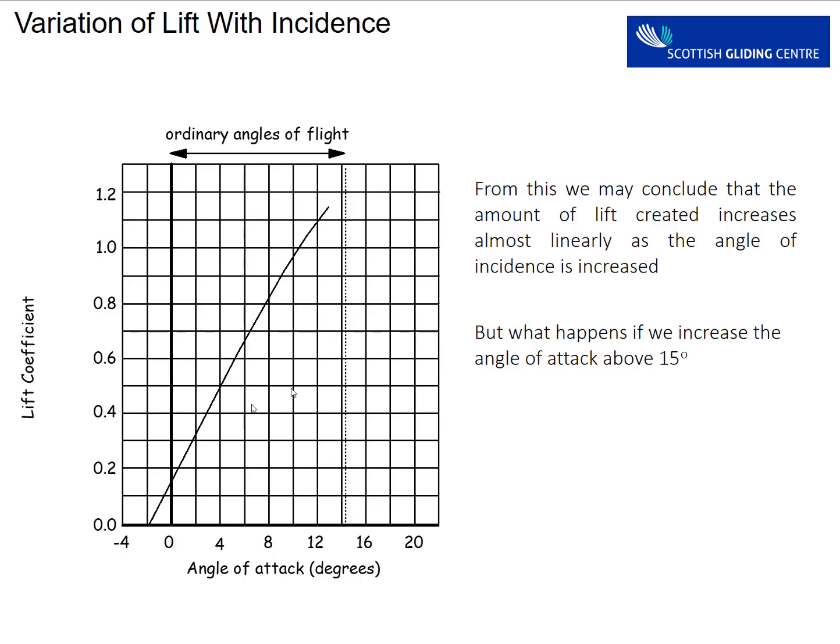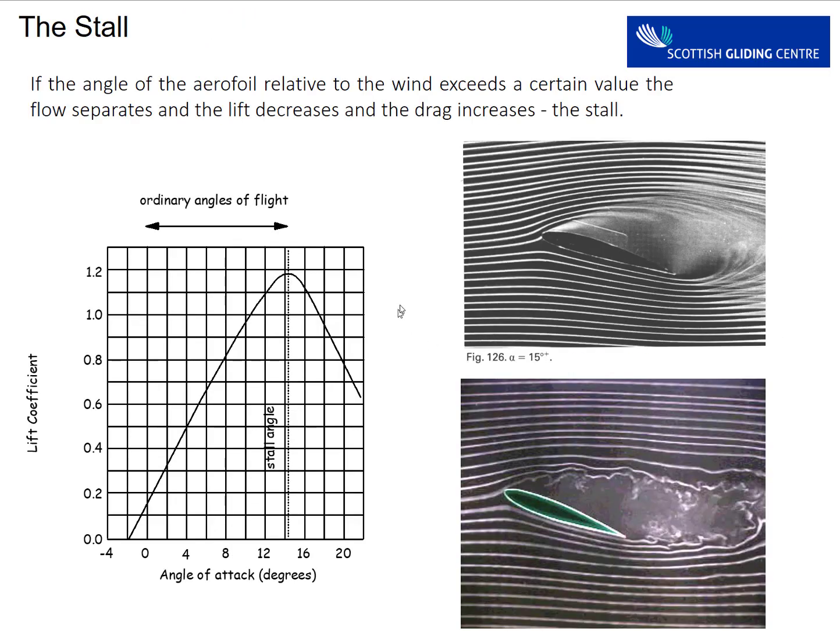If I increase the angle of attack a little bit further, what would happen? Would I still get more lift? Well, no. Strangely enough, at some angle, if I increase the angle of attack past this given angle, the lift starts to drop. And if I look at the flow patterns when this lift starts to drop, what I see is that the flow no longer follows the upper surface of the wing. It separates off and becomes turbulent and chaotic, and the wing is said to be stalled. The lift drops and the drag goes up.